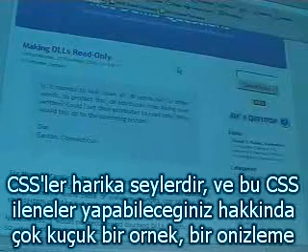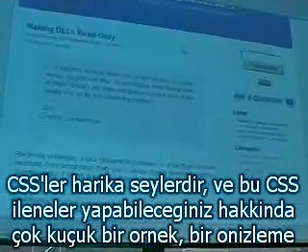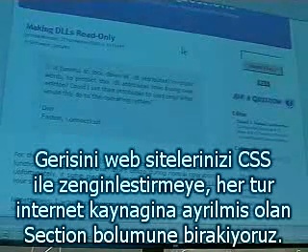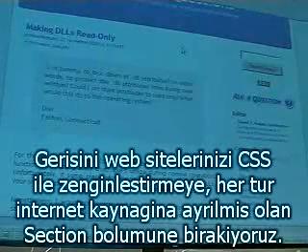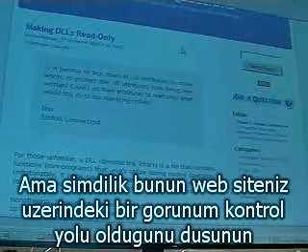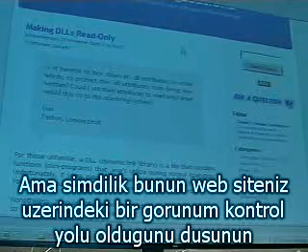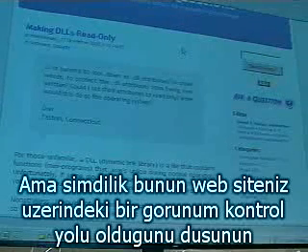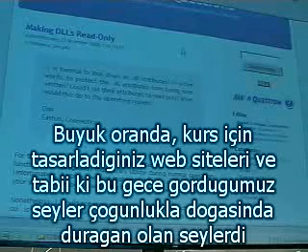Cascading style sheets are a wonderful thing, and this is just a snippet, a sneak preview of what you can do with cascading style sheets. We'll defer more of it to the section that's devoted to enhancing your websites with cascading style sheets, or to any number of online resources, a couple of which we link to in the resources page. But for now, just think of it as a way of exercising more aesthetic control over your website.